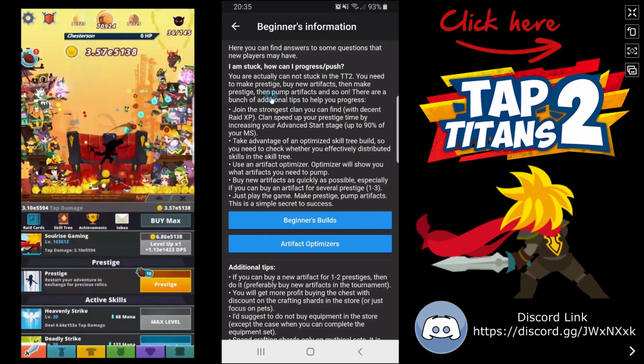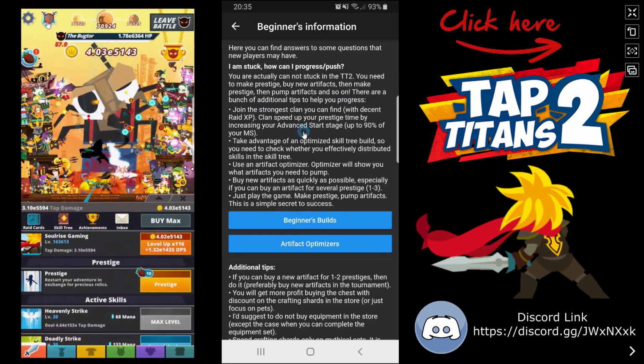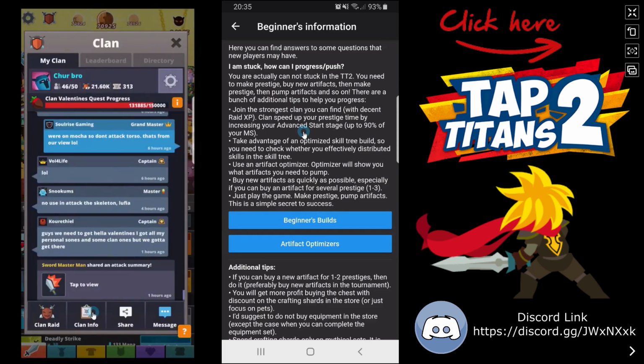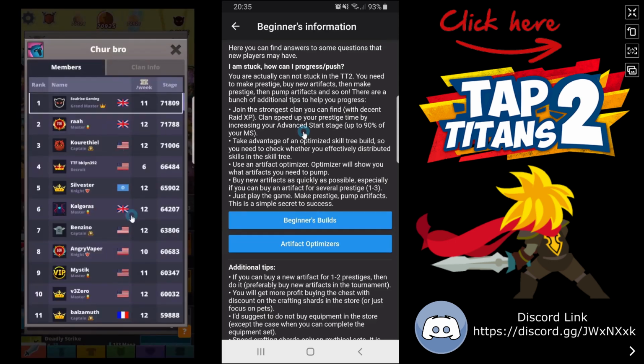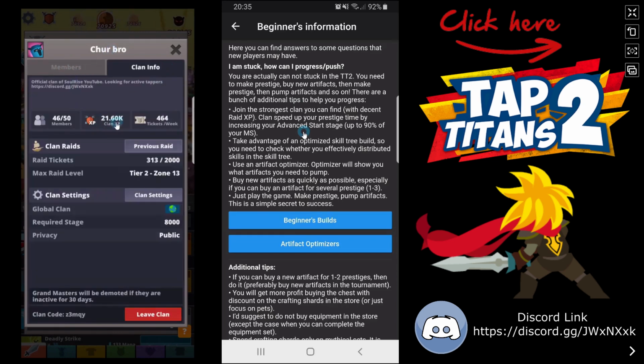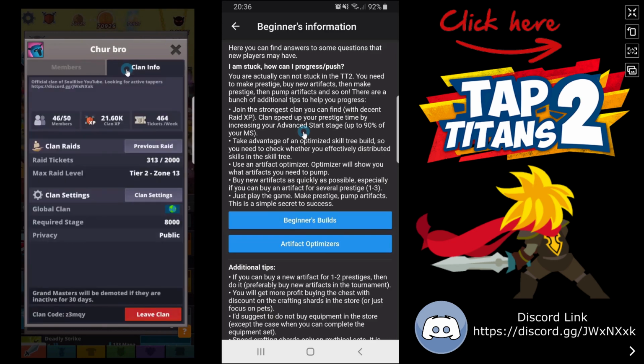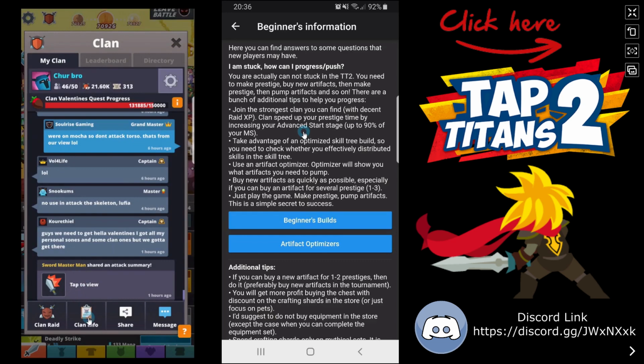And also some other tips there saying join the strongest clan. And the reason to join the strongest clan is to increase your advanced start, and it can go up to a max of 90% depending on the level of the clan. What it basically means is that when you prestige, you start at 90% of your max stage. So you start at a higher stage than you normally would, which makes your runs shorter, which means you can do more runs and collect more relics. So joining the high level clan is very beneficial.